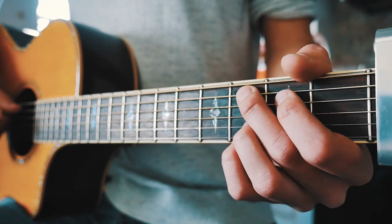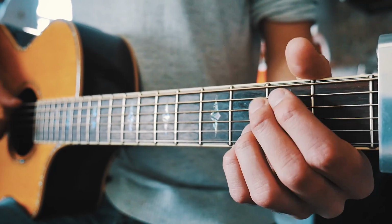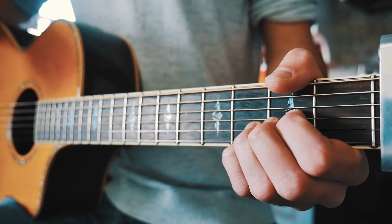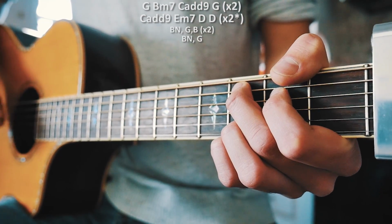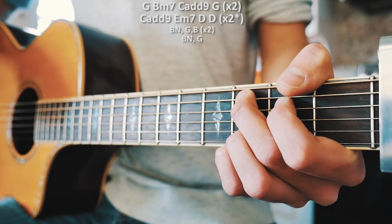So for this song, for our bass notes, we're going to have C, that's going to be on your A string. And then we're going to go to your E minor, that's going to be on your low E string. And then D, that's going to be on your D string. It's just the lowest note of each chord that we're playing. So what that looks like for our C, for example, is going to be A, G, B, A, G, B, A, G, B. And then we switch to E minor.